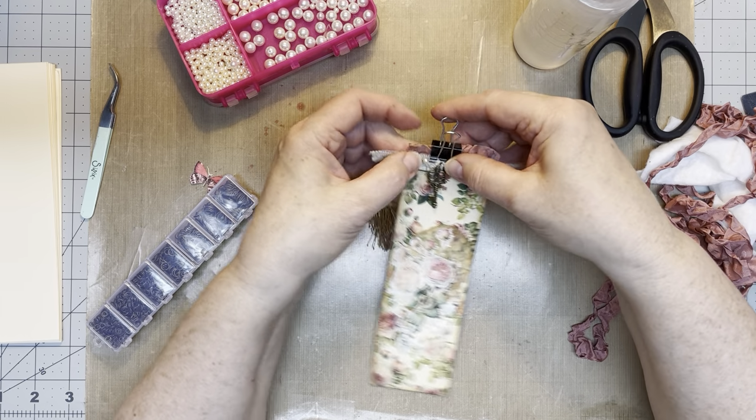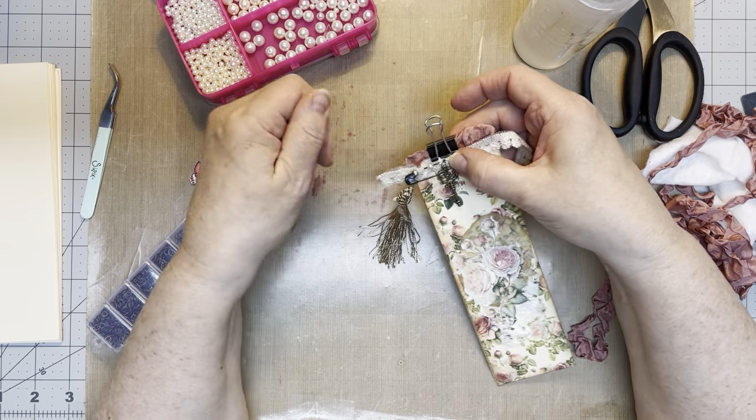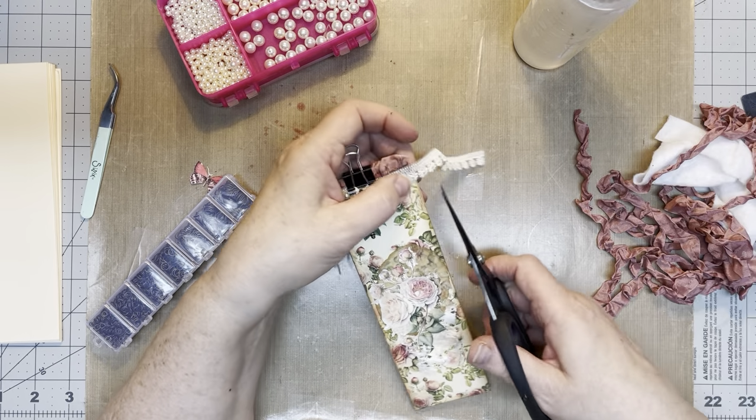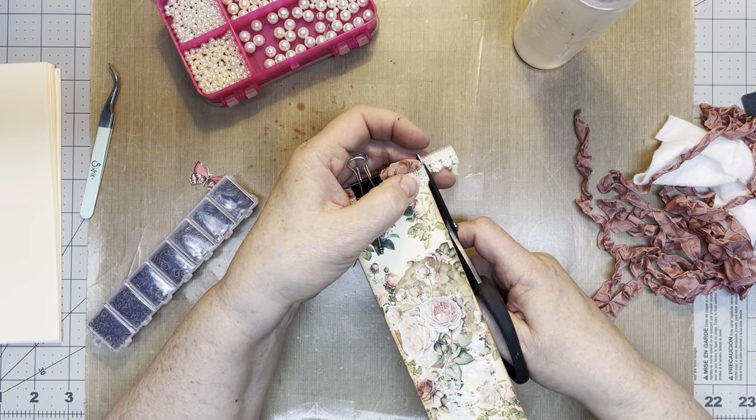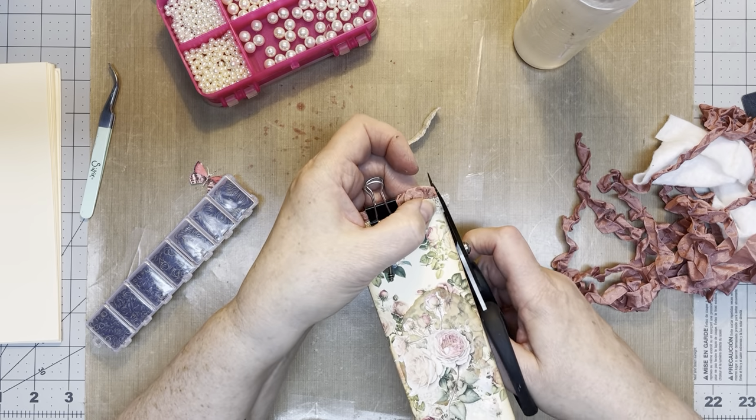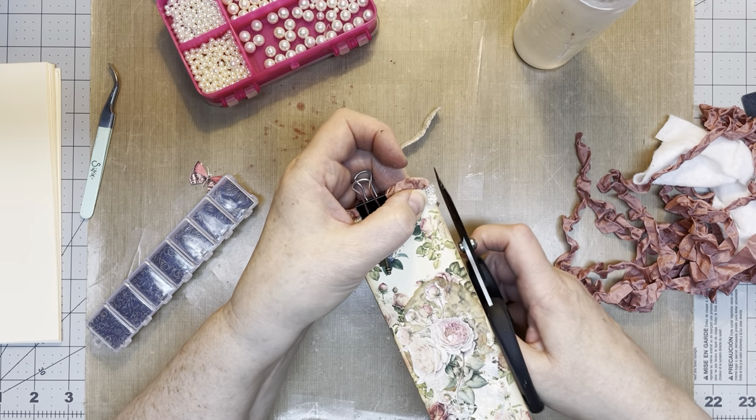Okay, I think that one's in, this one will be in. Okay, so let me go ahead here and just trim that piece a little bit more because that was not close enough to the end.